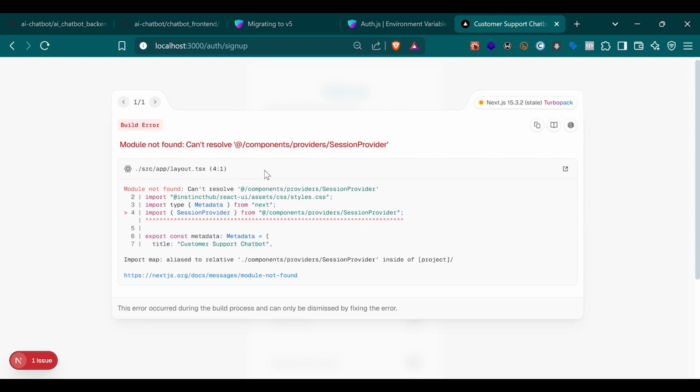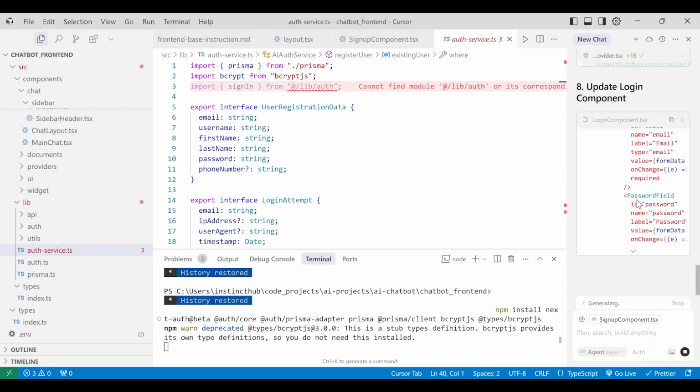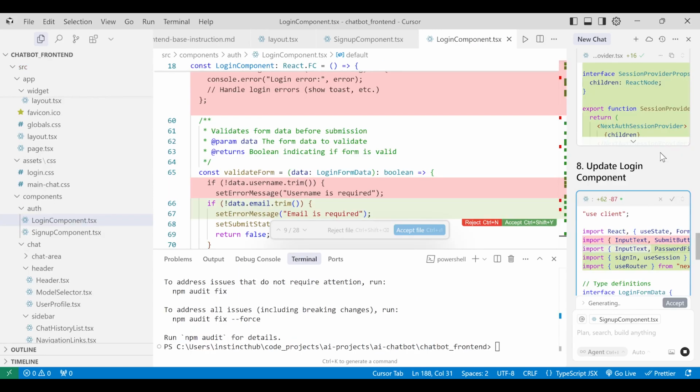So I think what we would ask it to do is to not use Prisma. But let me first even see the implementation. All right, so the red segment indicates what is going to be deleted. The green indicates what is going to be added. You can see that it's replacing username and email.